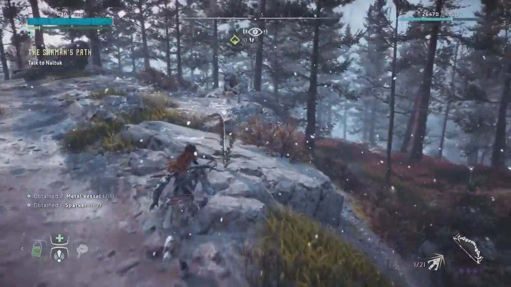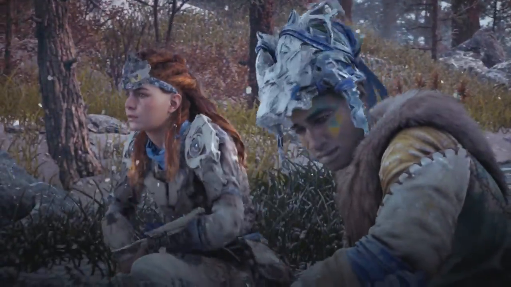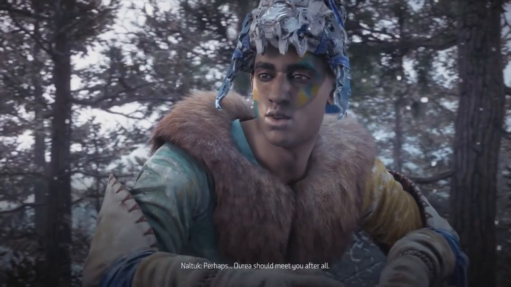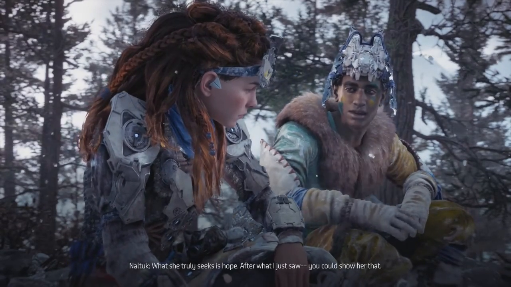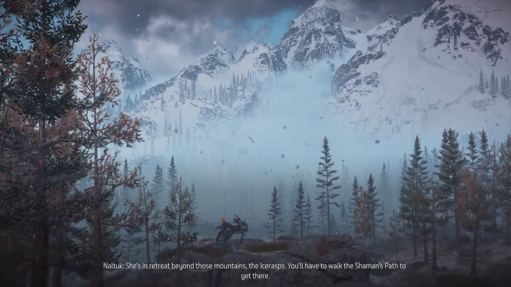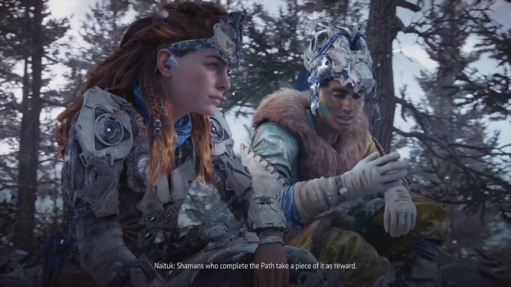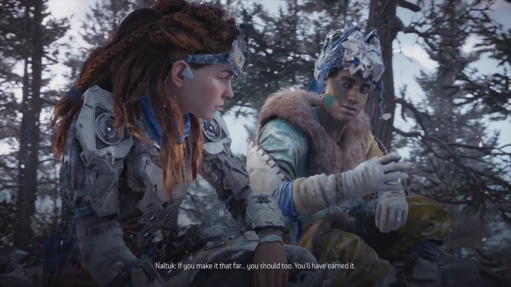Talk to dude. We should speak. Yes, we should. Don't tell me what I want to know now. Seems I can take care of the machines and towers. The daemon's next. You claimed its power for yourself somehow. Perhaps Aurea should meet you after all. But what she truly seeks is hope. After what I just saw, you could show her that. She's in retreat beyond those mountains, the ice rasps. You'll have to walk the shaman's path to get there. You'll know you've reached the end when you come to a shrine. A great machine covered in blue gleam. Shamans who complete the path take a piece of it as reward. If you make it that far, you should too. You'll have earned it.